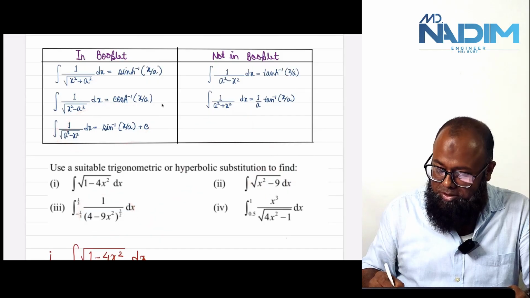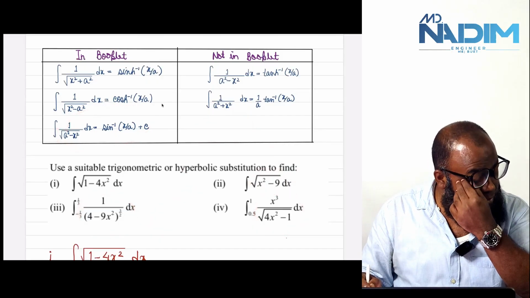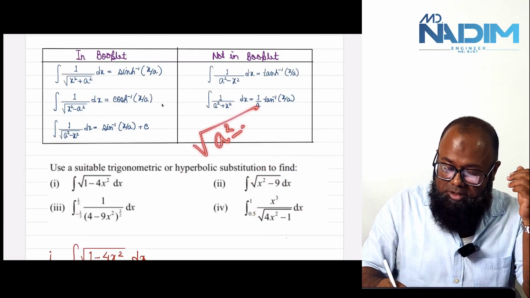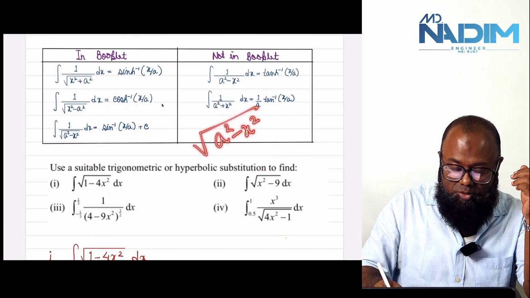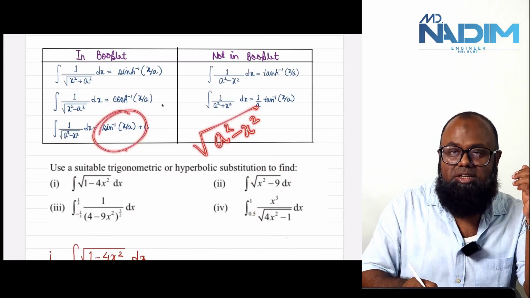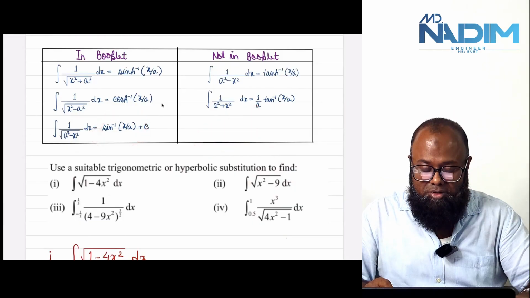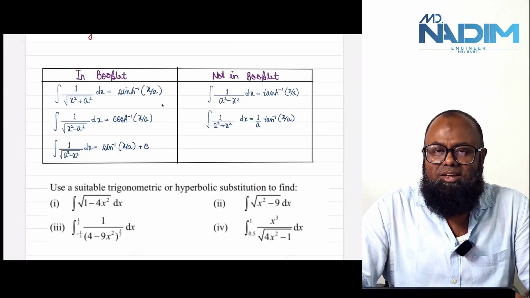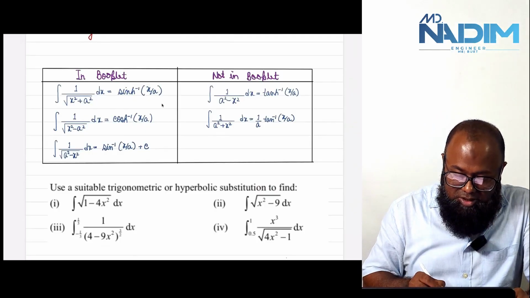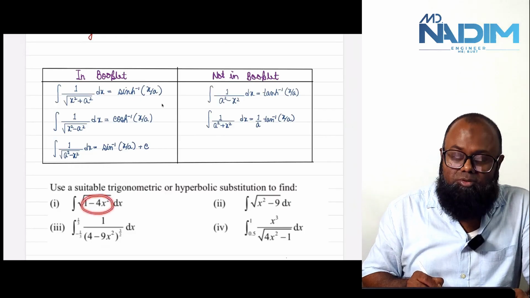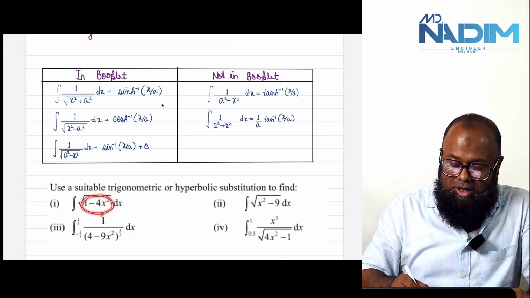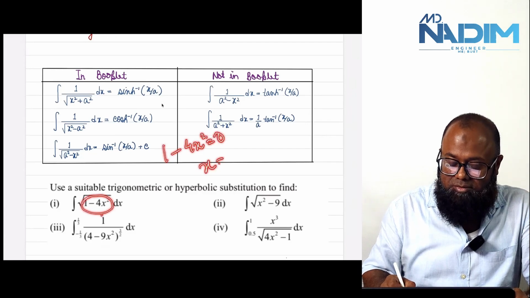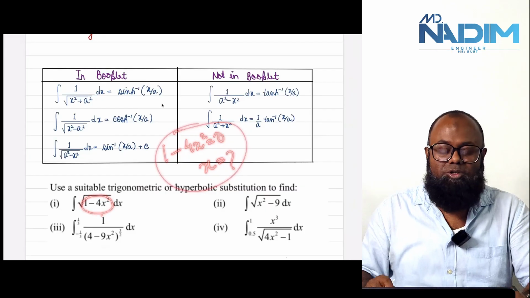Now, come to the fourth one. Here you have root over a squared minus x squared. That means root over a squared minus x squared is a sine. Now, I will teach you another thing here, that is how to get the a. Very simple, guys. Just take the value under the square root and equate that one to 0. You will get the value of x. Very simple. Now, we will do one by one.